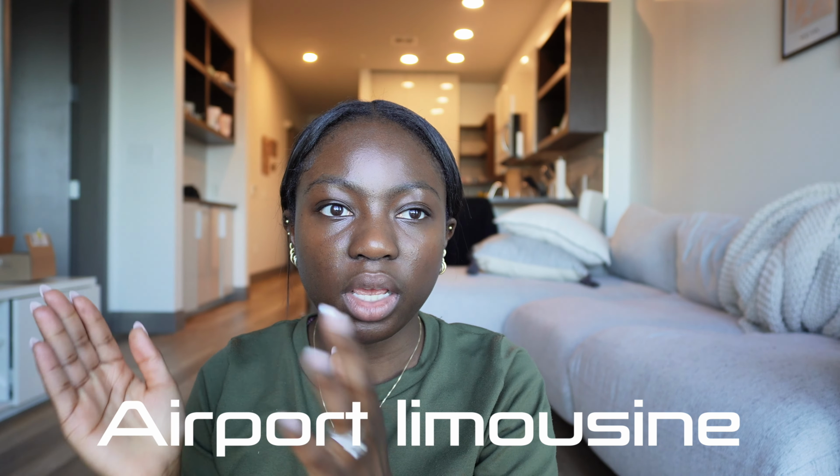So getting from the airport to like downtown Seoul and like Nampo-dong area, what do you do? Now you could take the subway, you could take a taxi, which I don't recommend, it's gonna be super expensive. We took a bus. It's called the airport limousine. The same thing that we did in Japan is the same thing that we did in Korea.